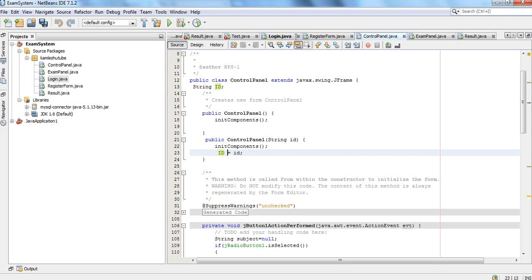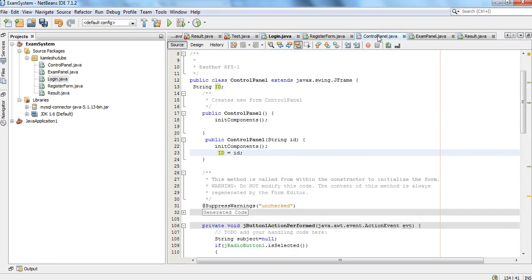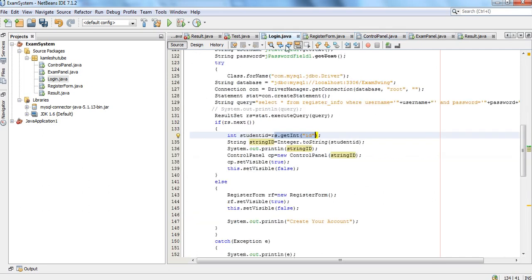So whatever string value the constructor receives from this line is transferred to id.